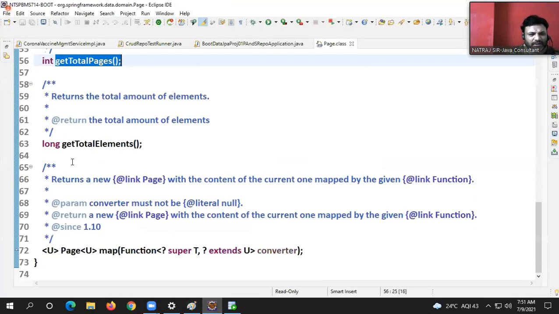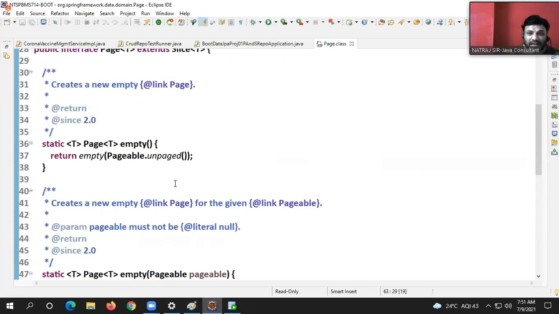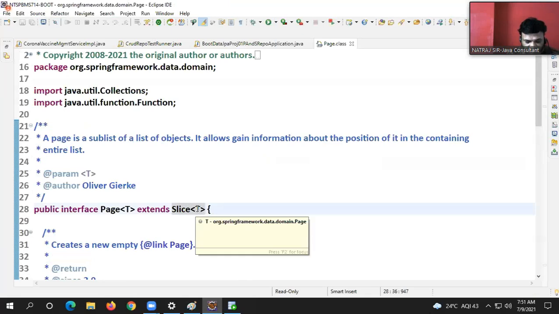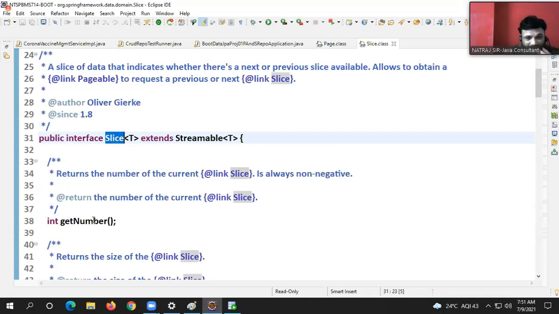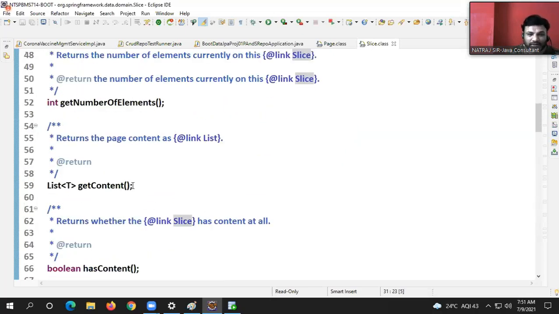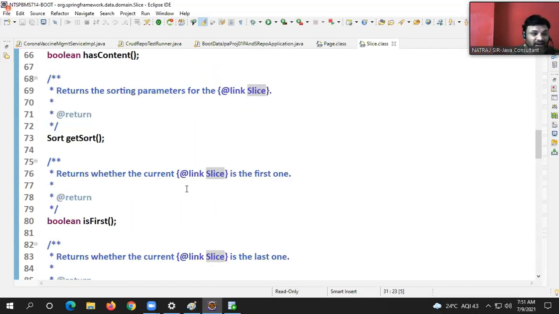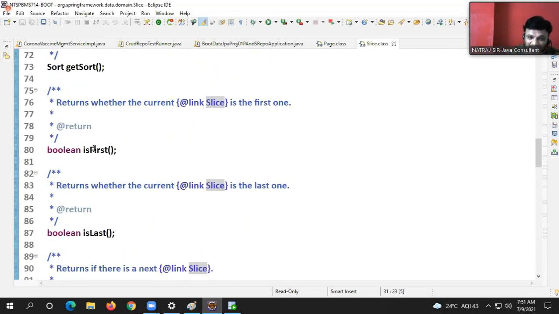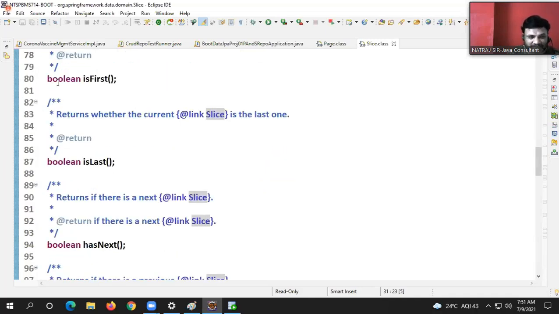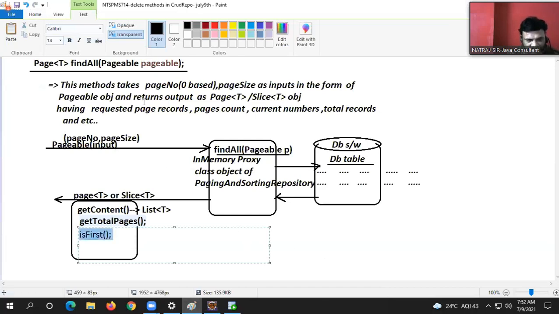We have a lot of methods: total elements, the total number of records, and some more methods inherited from Slice also, guys: current page number, getSize, getNumberOfElements, hasContent, getSort, and whether it is the first page or last page.